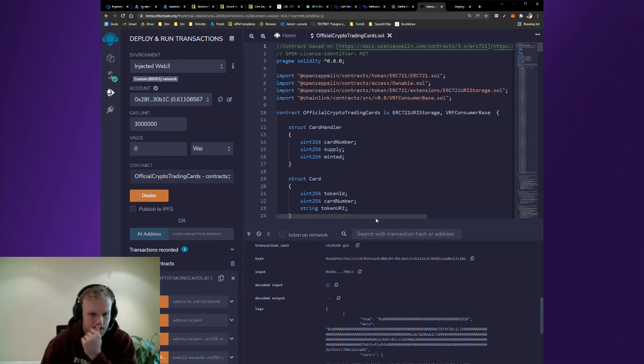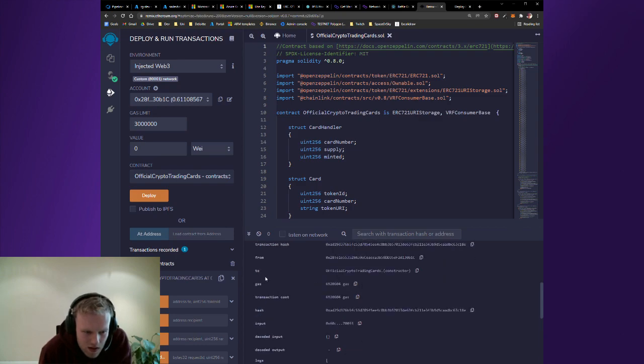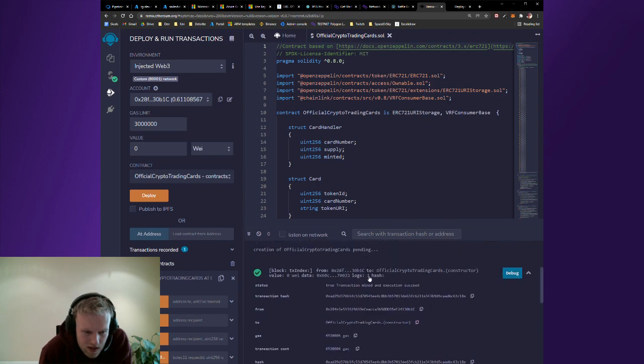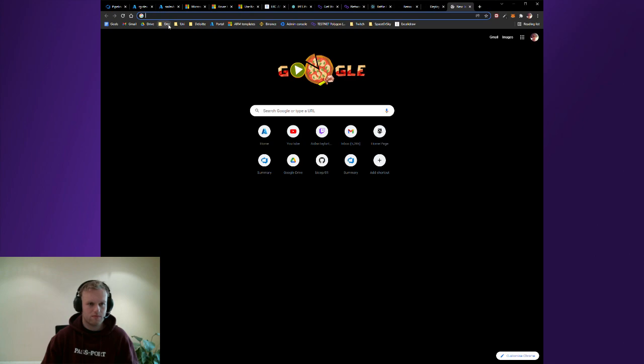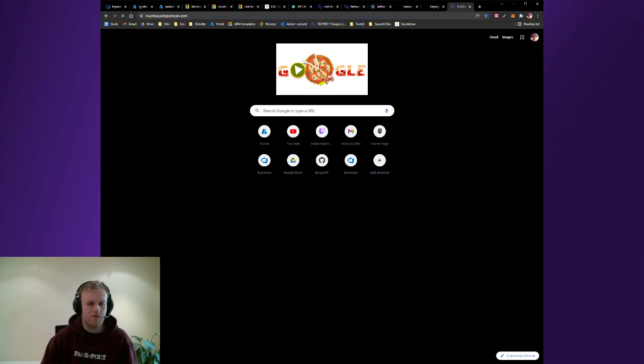How do I move this page up? Gas. Transaction hash. Okay. Testnet Polyscan. That's what we want.